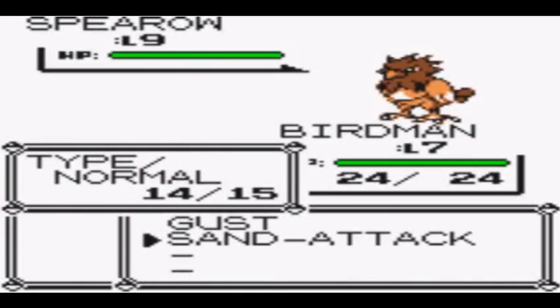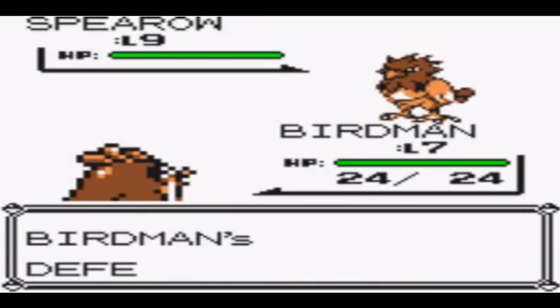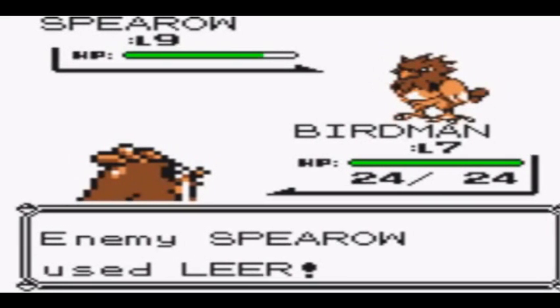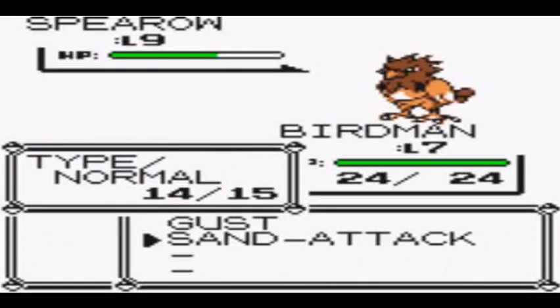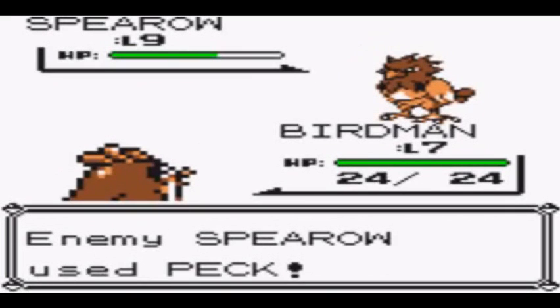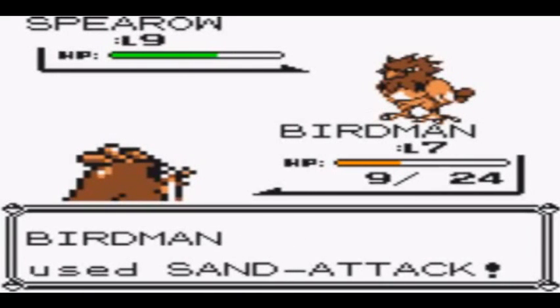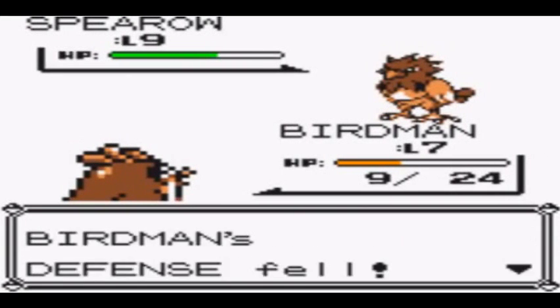Anyway, what we just used was Sand Attack, which in my opinion is one of the more useful non-damage dealing moves. What it does is lower the opponent's accuracy, and what that means is their attacks will miss you more often. He just leered me twice, which is going to lower my defense a lot, and a critical hit, that's not good. So we're going to Sand Attack one more time, just to make sure we don't get pecked into death.